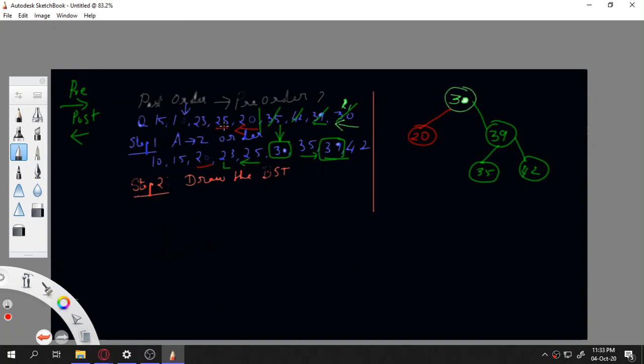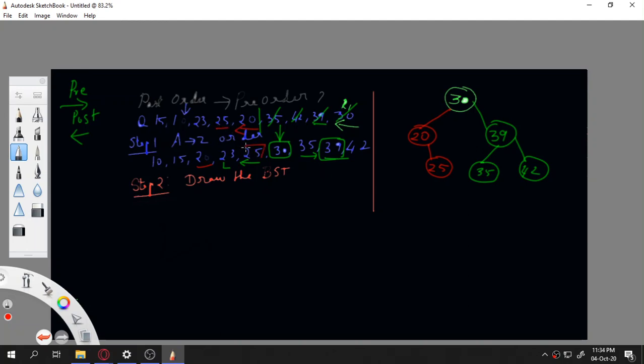Since we are going in the reverse direction, we do the right subtree first. So we draw the branch which is the right subtree, and the node is 25. Once you fix the root, we go to the in-order expression to find its location.